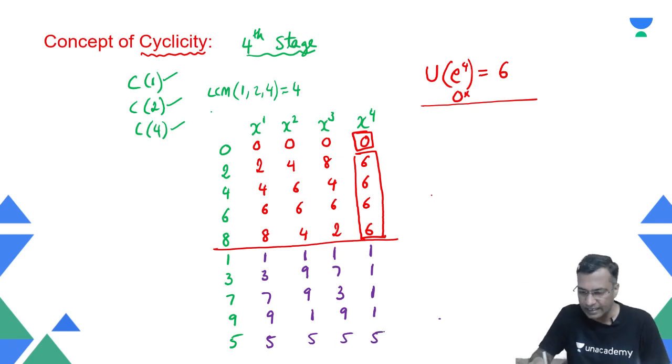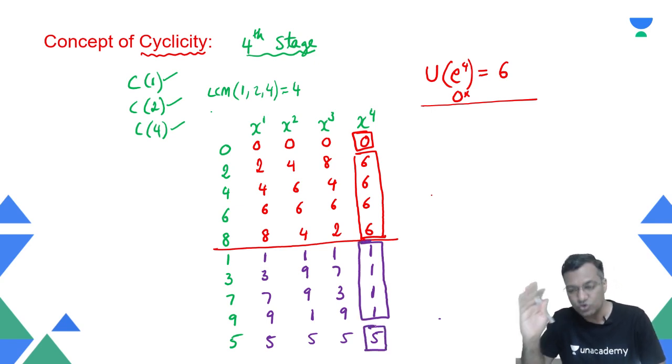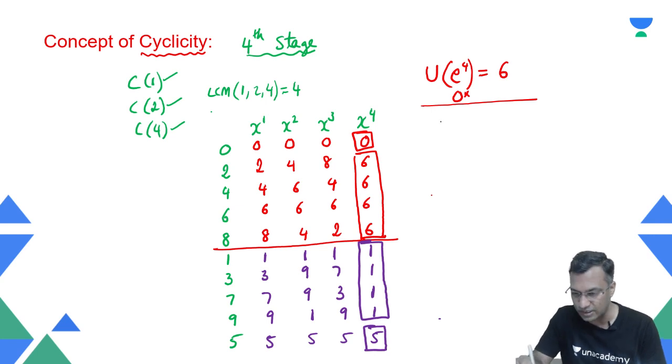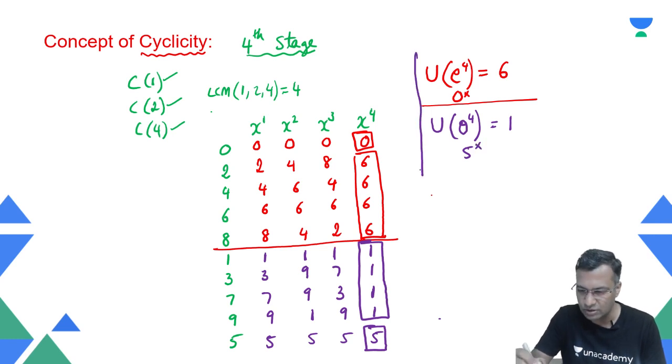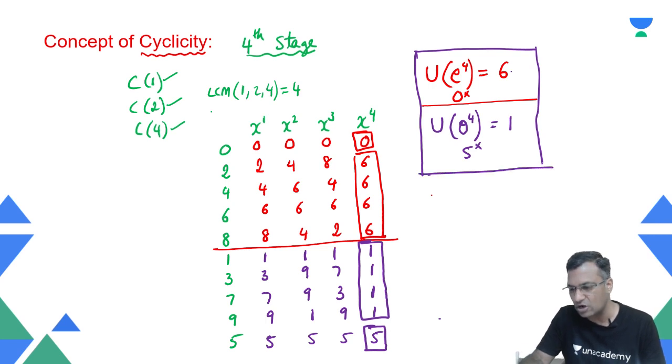What do you see here? Again, the dominance of ones, domination by ones, the exception being this particular number, 5. So what is the summary that you would like to write? The unit digit of an odd number raised to power 4 generally results in 1, the exception being 5. 5 is the only exception where the unit digit is going to be 5. Otherwise, you take any odd number, it is going to be 1. This is the second part of the summary I want you to remember.